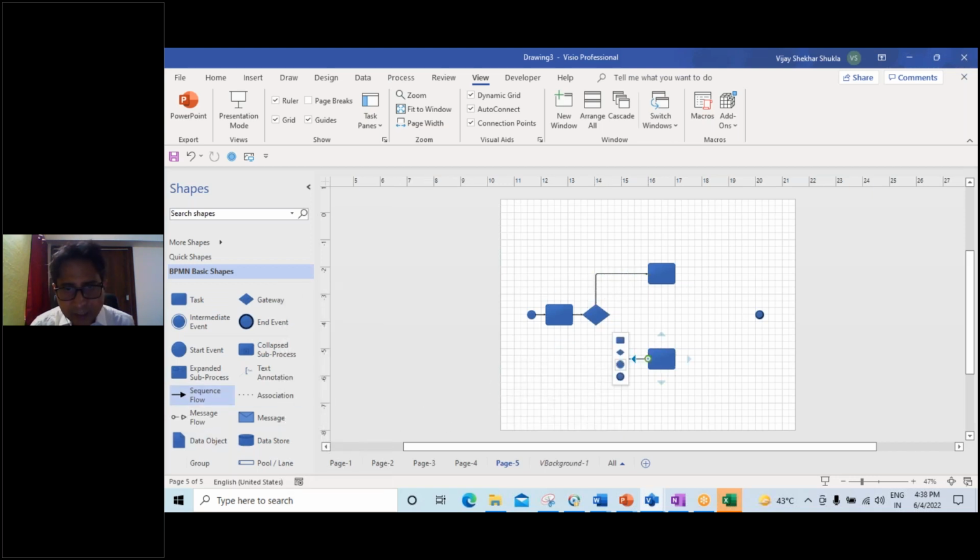So this is the usage of the dynamic grid. You can see again. See this, these horizontal lines. See this. This is the use of the dynamic grid.